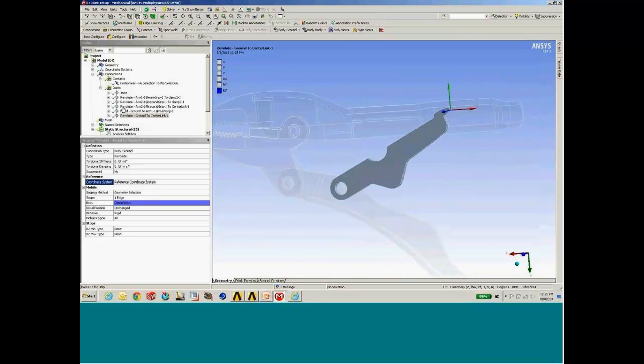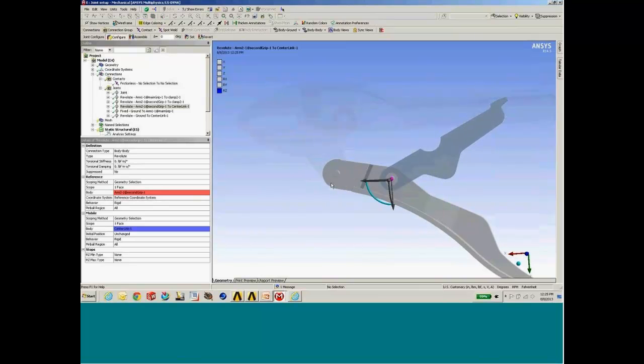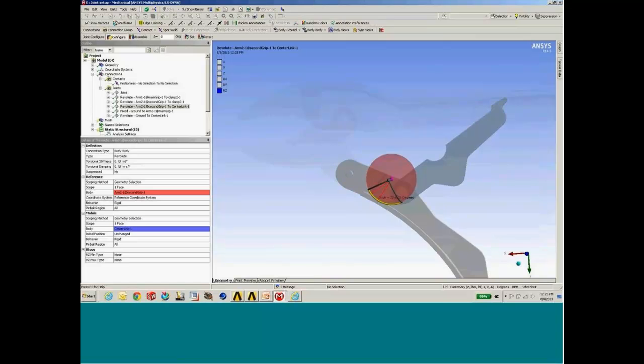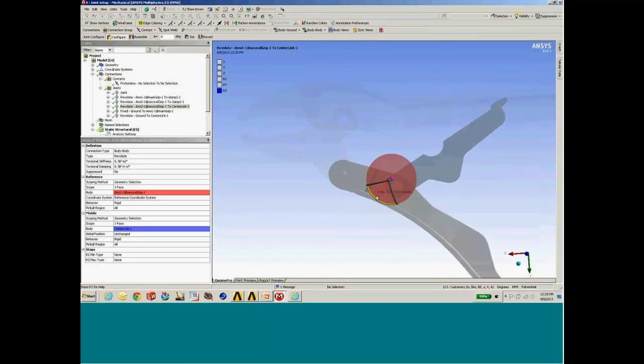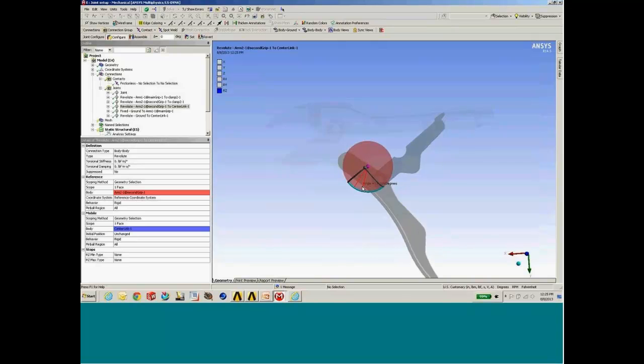Let's go back and check our configuration again. So we'll pick on one of those revolute joints, go to configure. Now we can see that the entire mechanism is responding. So quick and easy way for you to determine, like I said, before you even generate a solution. This is actually using the solver to figure out the instantaneous position of the parts in this assembly, and it's treating everything as rigid and just doing a kinematics analysis as I adjust this joint setting.